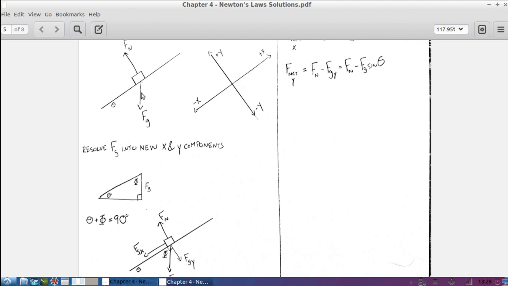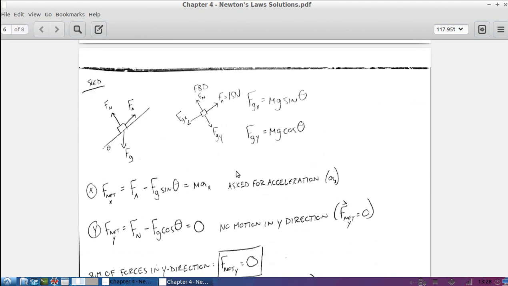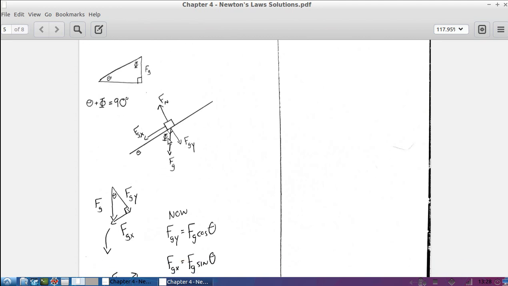The angle made by the gravitational force vector and the incline is theta's complement. Right? What does complement mean? Theta and phi add up to 90. So if I know what theta is, I know what phi is. In the sled case, theta was 20 degrees, I believe. So in this example, I know phi is 70 degrees. But it can be anything. It really just depends on theta. So this angle right here is theta's complement.